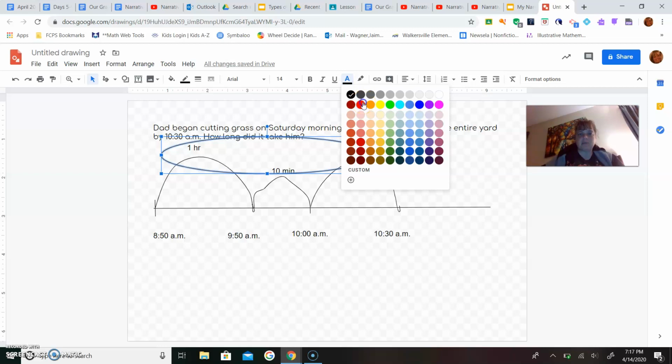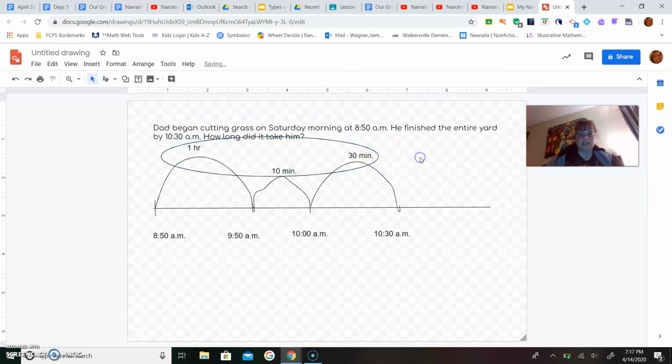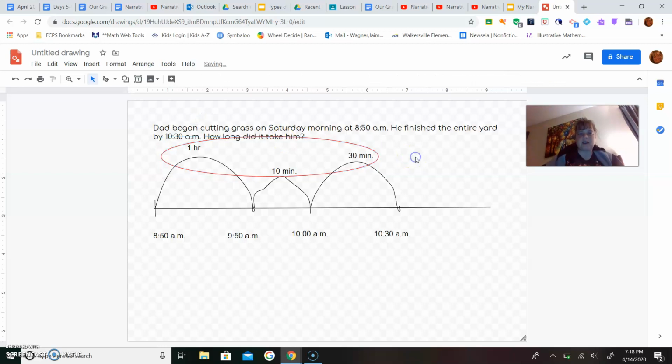Let me change my color so that you don't get confused by all of the drawings up here. Oh, and it did not. Okay, my bad. Let me turn this red. Okay, better. So I'm going to add my 1 hour to 10 minutes plus 30 minutes. Well, first I'm going to add my minutes first, right? Let me get a little text box here, because I think I can write that down here at the bottom.